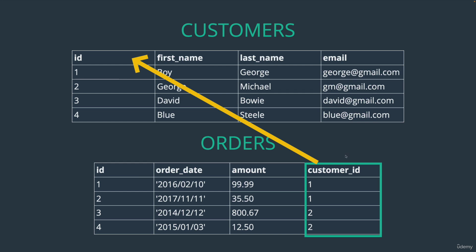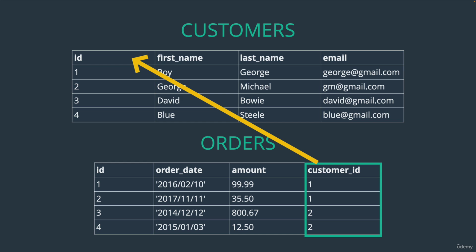One option would be to update the customer ID on delete to be something like null, or unknown or deleted. Another option, though, is to delete all of the orders placed by Boy George when we delete Boy George. And that's how things work, depending on the website you're on. If I delete my Facebook account, for example, all of my comments are gone. I think they do save them. They're not truly gone, but from somebody else's perspective, it looks like my comments are gone.